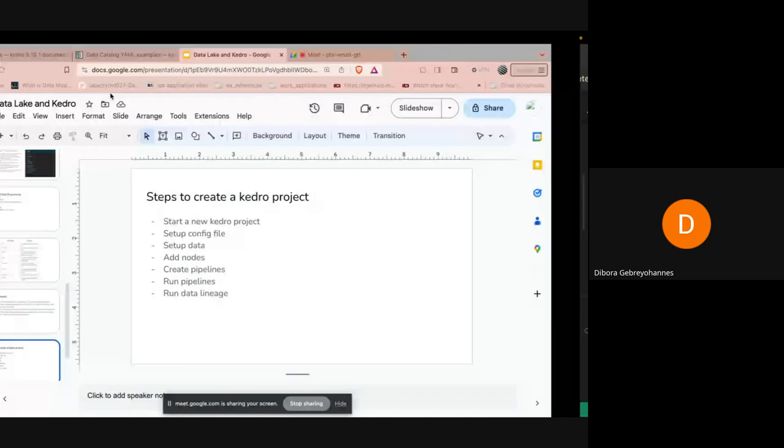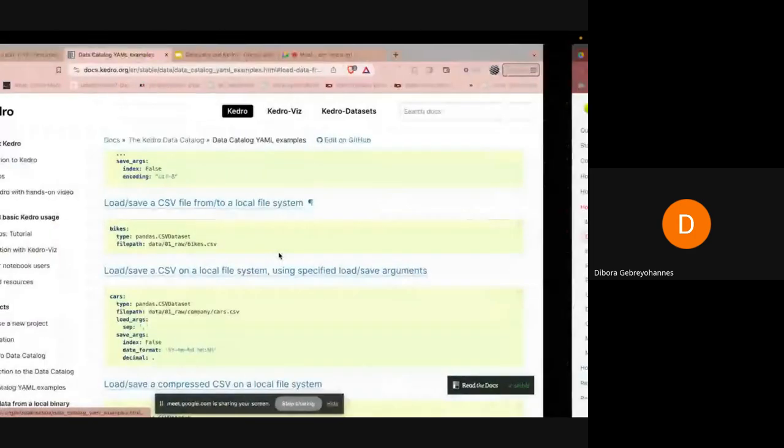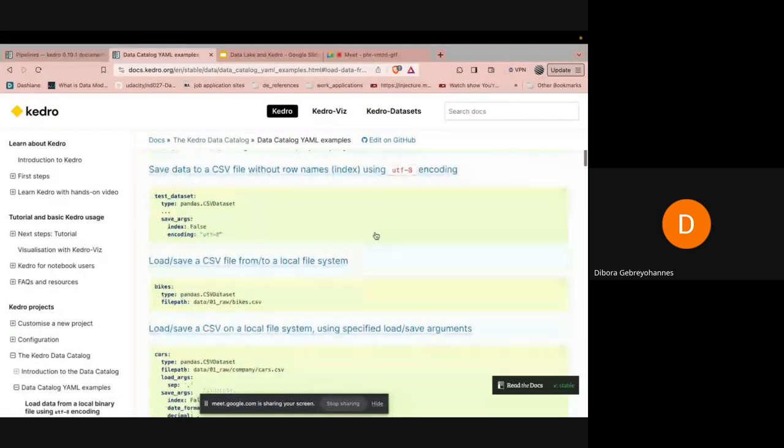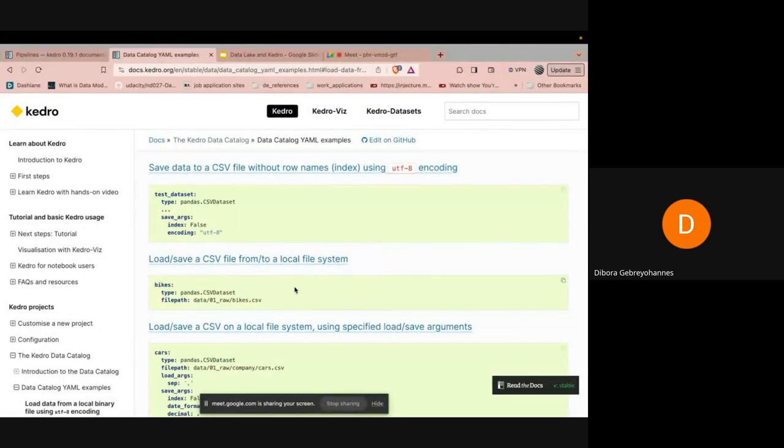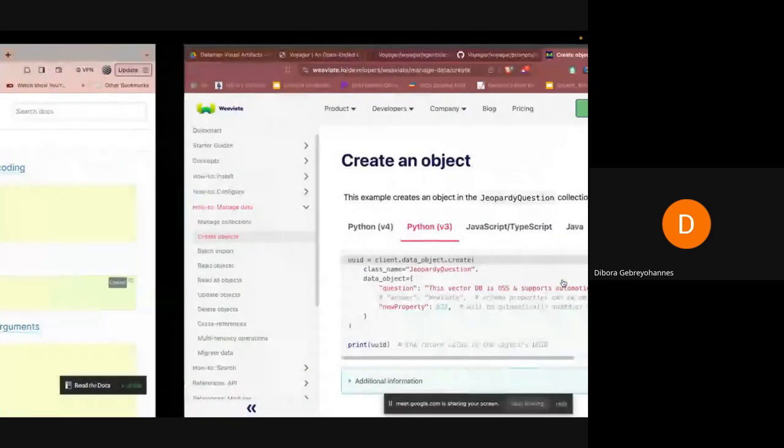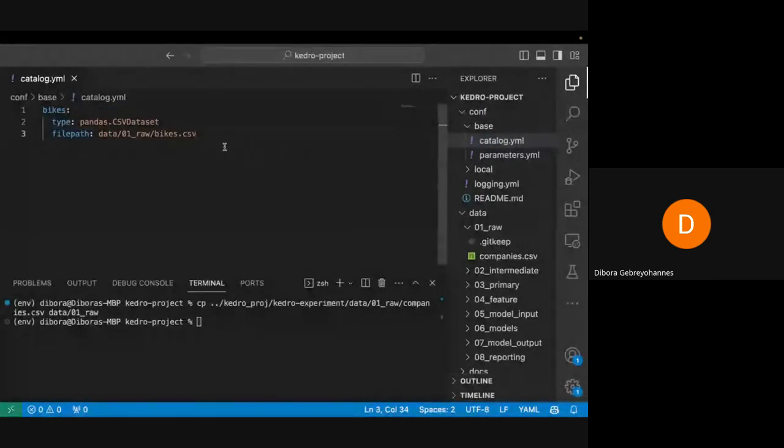If you go to their documentation, they provide you different ways to provide that information. So let's use this one. So this is the name of the data. What this code does for us is, it would go into this file that you mentioned and read the data for you, and then it would make it available under the name companies. So you can access this data using this name throughout the project.